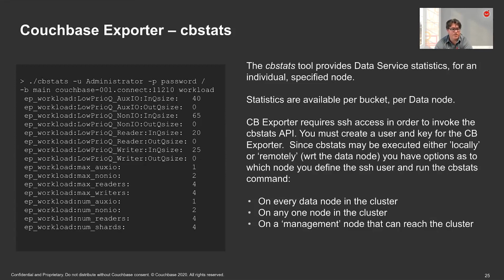These are really, really useful stats that aren't always available in the standard monitoring REST API. Normally you would have to run this as an external process and trend it over time. This allows you to get those Cbstats on a 30-second or 1-minute basis, or whatever you configure, and load them into Prometheus, which is then available in Grafana. That's very useful for looking at your Cbstats over time. You can really understand what's going on with the data service in your cluster.